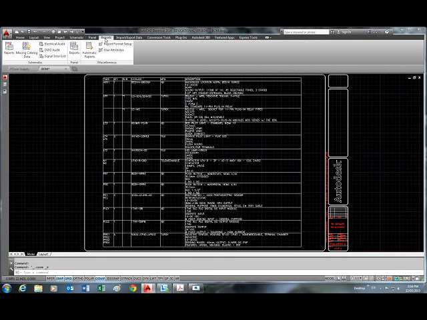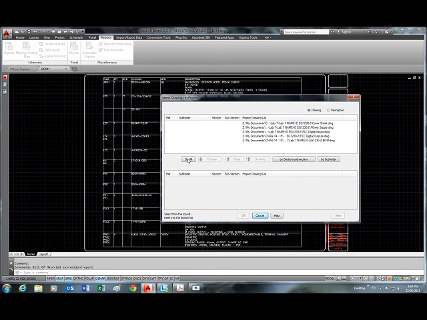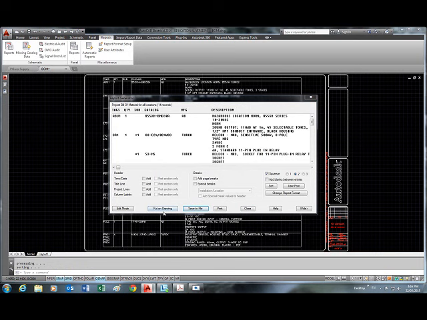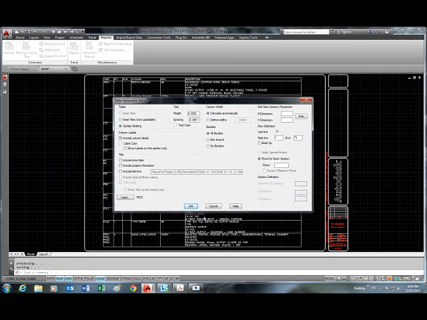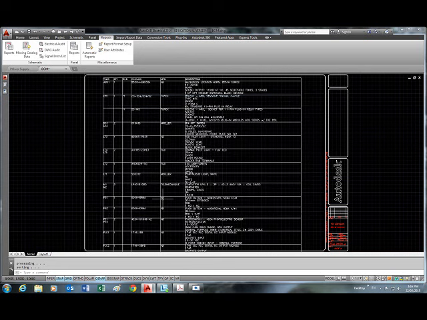So we'll go to reports, again, bill of materials. Okay, do all. Okay, let's hope it works well this time. Put on drawing, and it says update. Yes, okay. And close. You can see DS1 and DS2 are there.